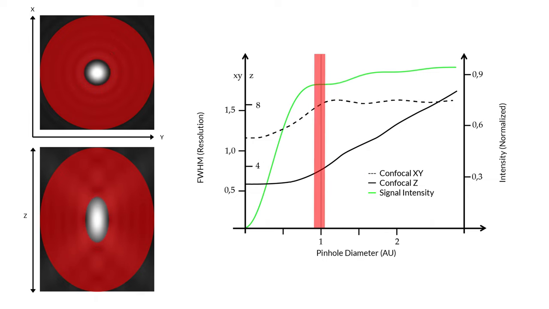This all changes, however, when the diameter reaches one airy unit. When we cross this threshold, our Z-resolution continues to improve at roughly the same rate, but now we start to lose signal exponentially. We start losing signal exponentially, because below one airy unit, this aperture is now cutting into the central order of our airy pattern, which contains the bulk of our in-focus fluorescence signal.